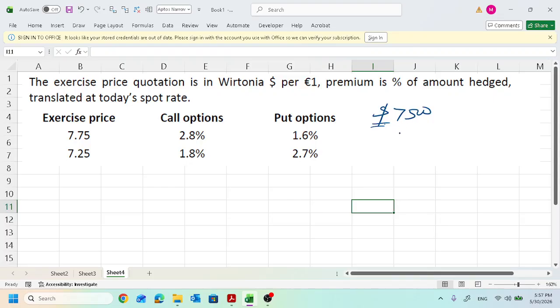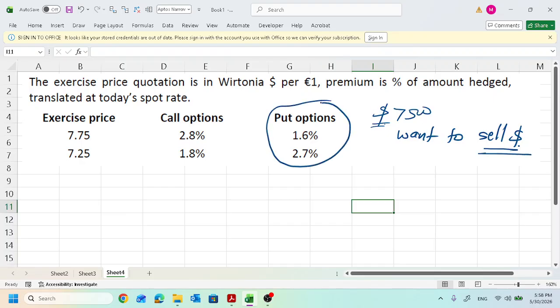So what is their requirement? They want to sell dollar. When they get these dollars after 3 years, when government pays them $7,500 million, they don't want to keep these dollars with them. They want to convert this to euro. Want to sell dollars. Sell dollars, you need put option, not call option. Call out. So this is the first thing you have to choose. So explain: the company receives dollars, but its own currency is euro. So they will need to sell the dollars. Put options are relevant.